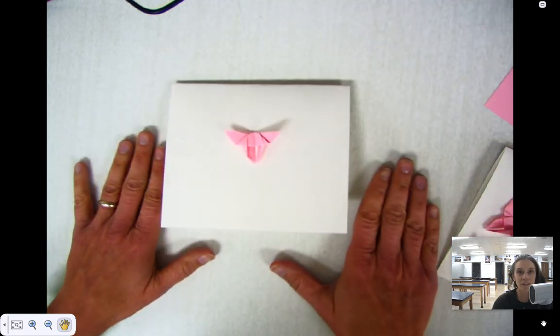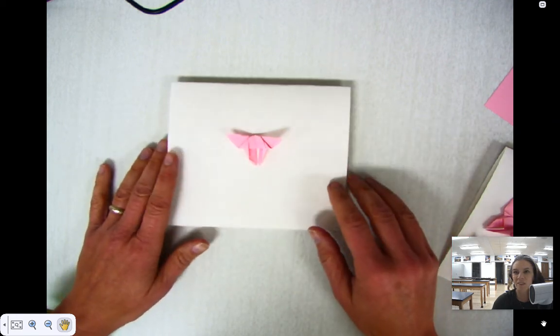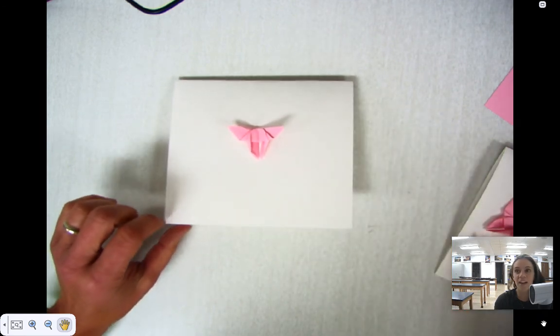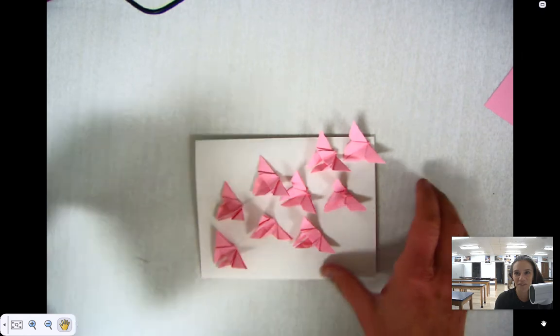And I started the origami unit with my sixth graders saying I didn't really like origami. I was kind of like, I don't really like it. You have to follow so many directions. And then I really kind of have gotten into it.